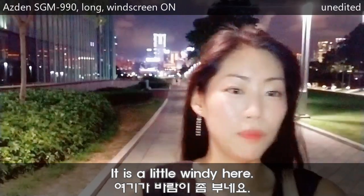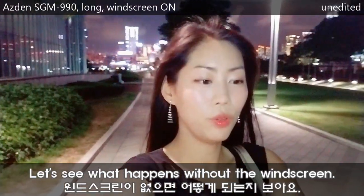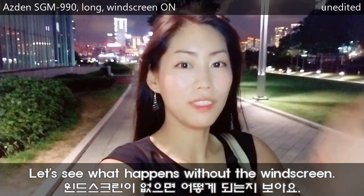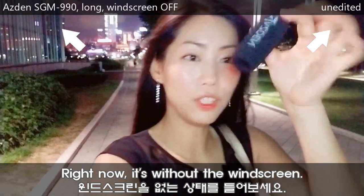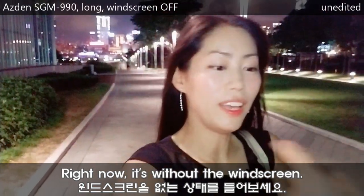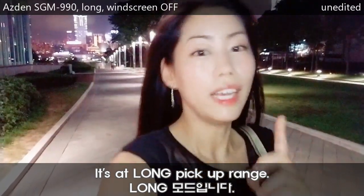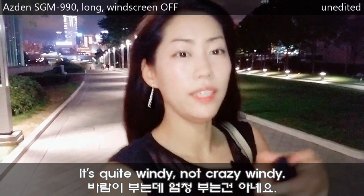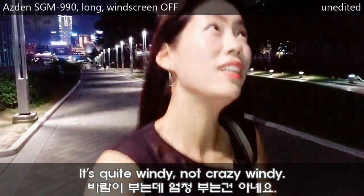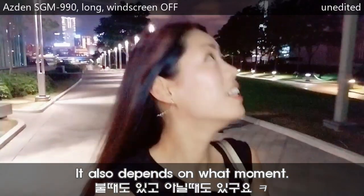So right now on this spot, it's a little bit windy. I do wonder if the wind foam will make a difference. So let me take this one out and see. Right now it's without the wind foam and windscreen, and the mic is facing me and it's at the long pickup range. And it's quite windy here, not crazy windy. It really depends on the moment.